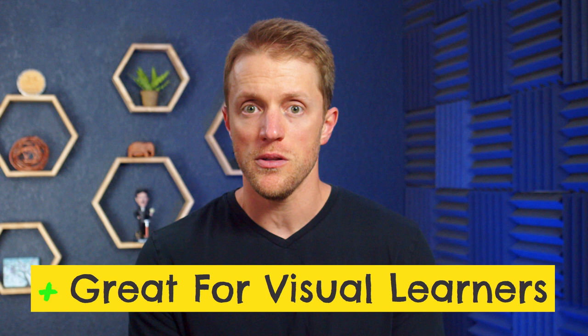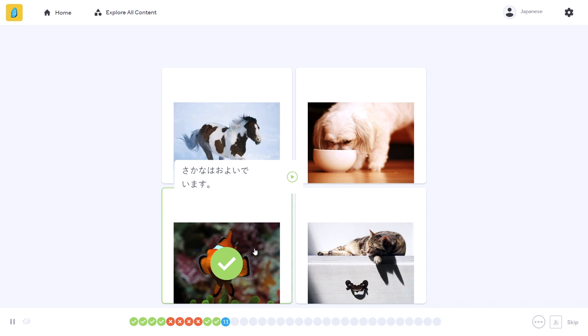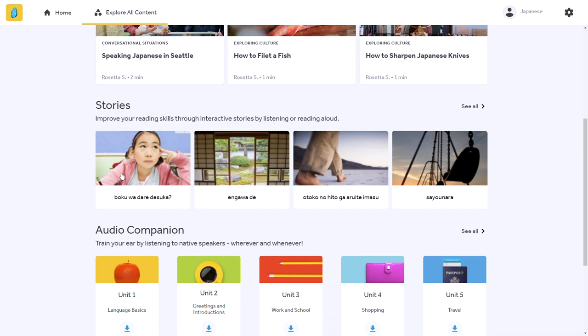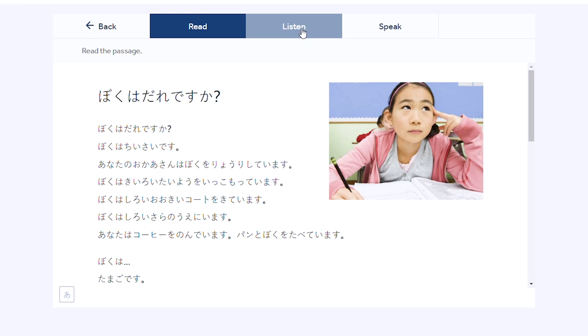The other major highlight is all of the images and pictures. If you're a visual learner, this app is going to complement your learning style really well. About half of the population learns visually, needing to see what they're learning in order to retain it, and the image-heavy Rosetta Stone lessons are great for that group. I generally like audio-based lessons and programs like Pimsleur and Rocket Japanese, but for visual learners, this is where Rosetta Stone has a nice leg up. The last big thing going for Rosetta Stone is all of the cool bonus resources — with supplemental tools like stories, which are short podcasts with transcripts that become available as you complete learning units, Rosetta is one of the most complete and comprehensive Japanese programs on the market. The stories cover all kinds of topics and are a really nice way to break up the standard lessons.